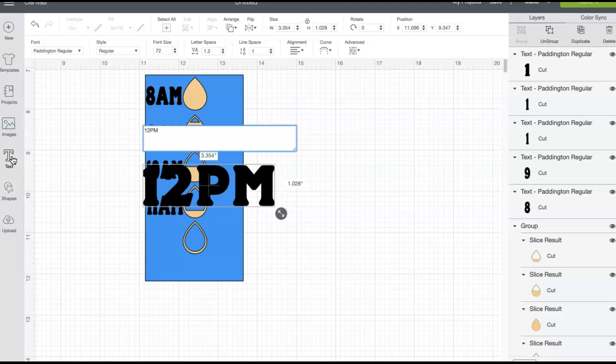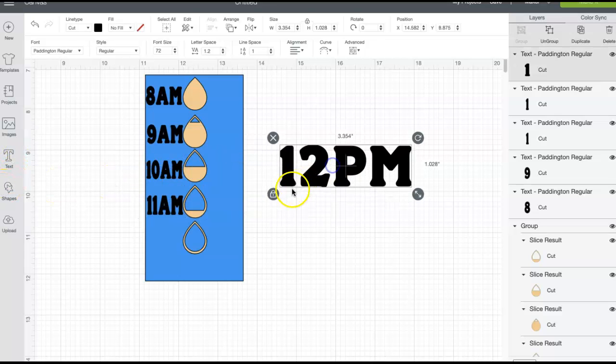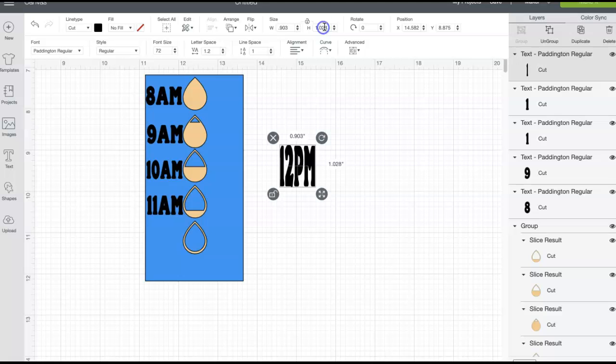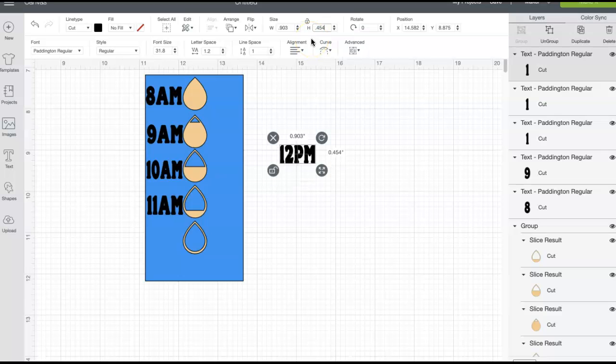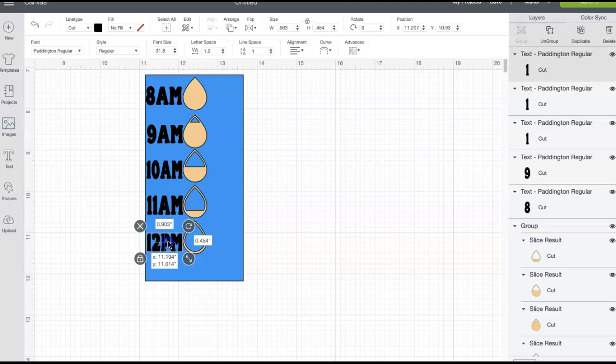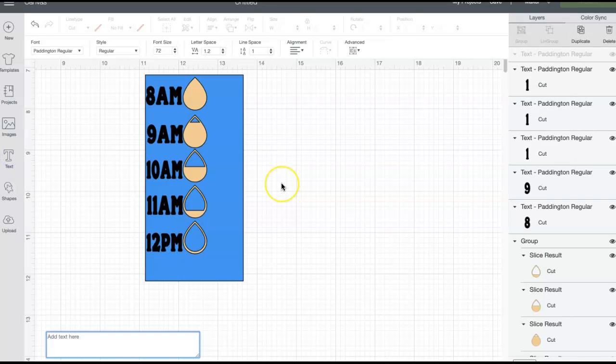So I'm just going to go ahead and quickly finish these up for you, and then I will show you how you can align them to make sure they are one on top of the other. Just go in and make sure each is equal. And make sure you put the lock back on, because if you touch it and go to drag it, you're going to mess up everything you just did.